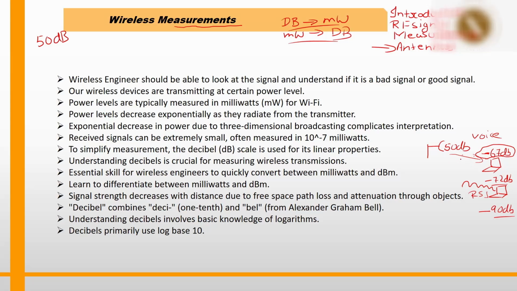And why it is, we know that. One more thing you need to remember: I am able to send the radiation and it is received at minus 67 dB. But when the client is transmitting to the antenna or the AP, this client also should be capable enough to send the signal back to the AP, because it is a two-way conversation. So you increase the power of the AP. When you increase the power of the AP, it can travel a longer distance. Your radiation, your wave, your signal can travel a long distance if you increase the power, right?